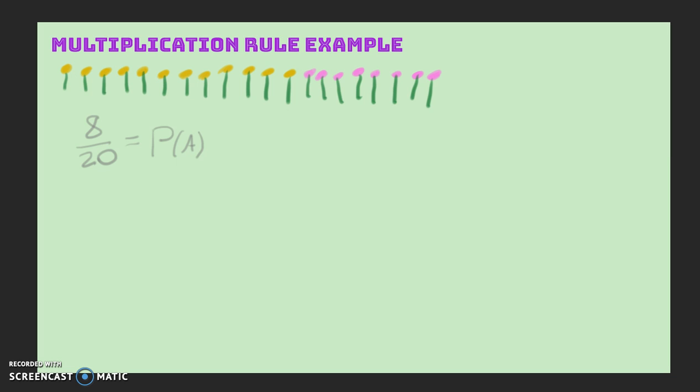All right, let's find our B value. So we got rid of one of the roses because that was our first pick in this scenario. So now we are left with 19 flowers in total. And let's say I pick a rose this second time. The probability of that happening is 7 over 19, and that's our B value. So now that we have both probabilities, let's refer back to the formula.